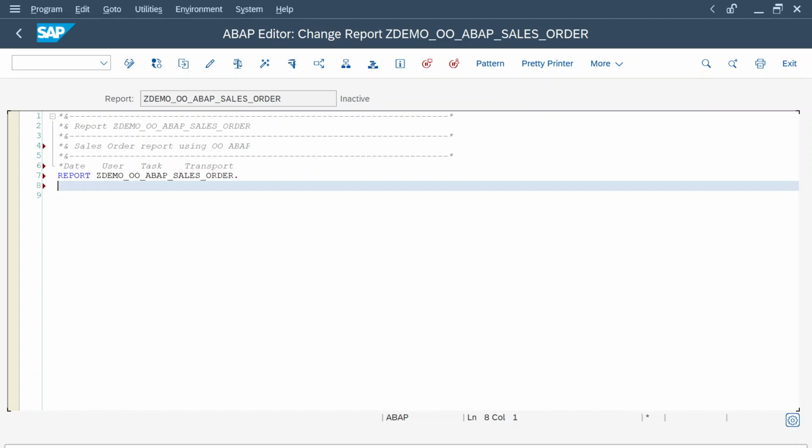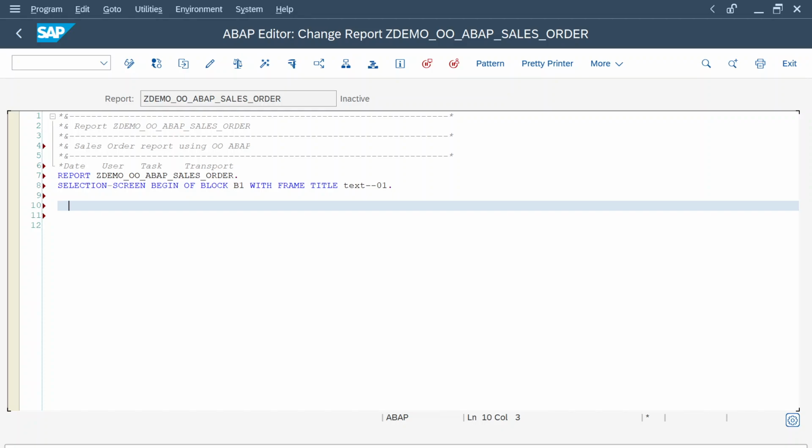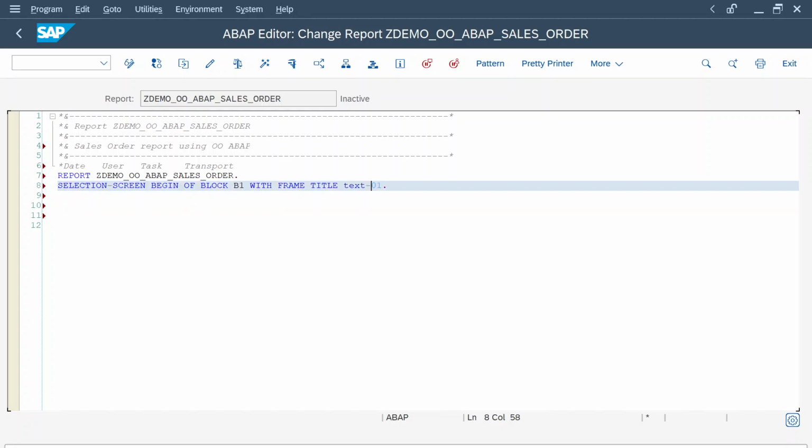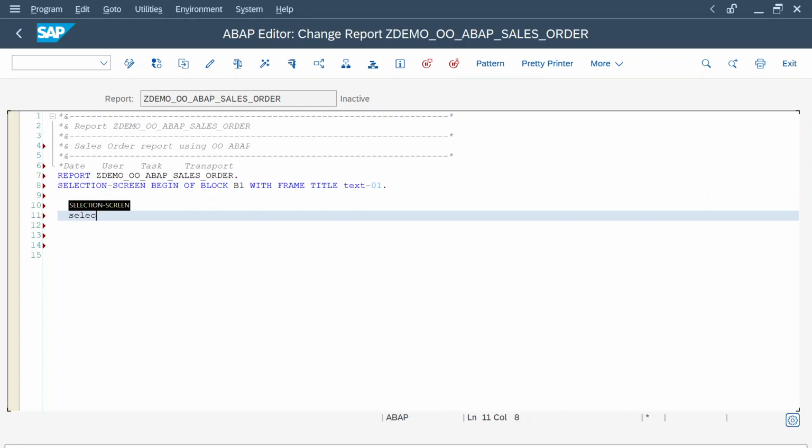Now, what is the next step? Create the program. First, design the selection screen. Now, what is the selection screen you want?